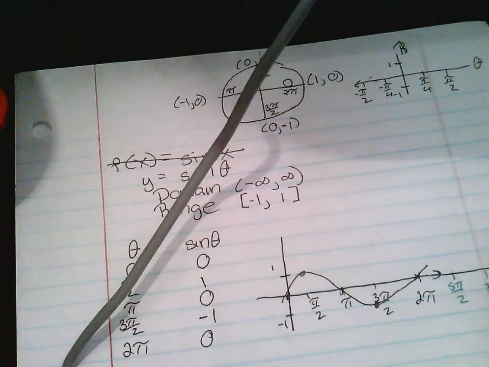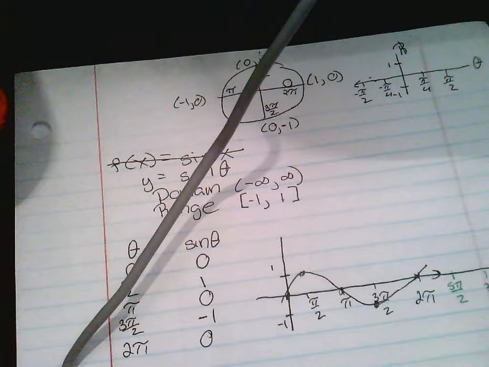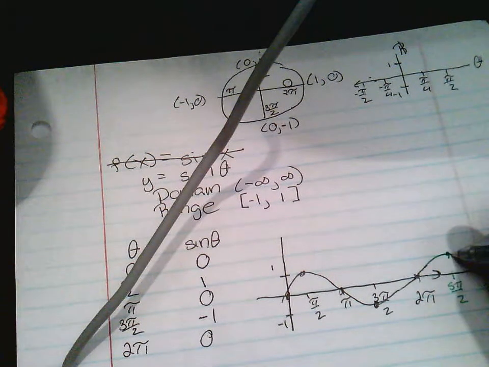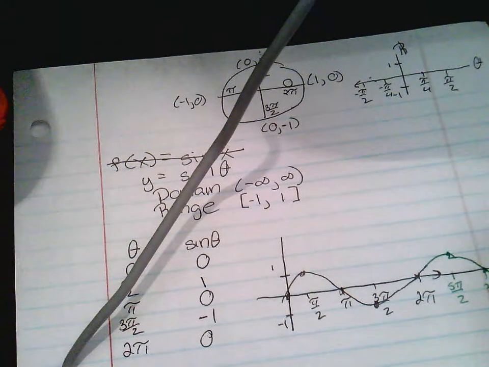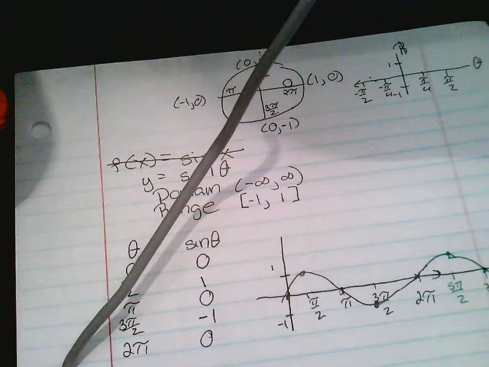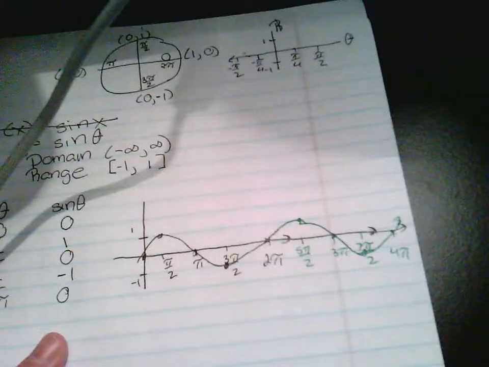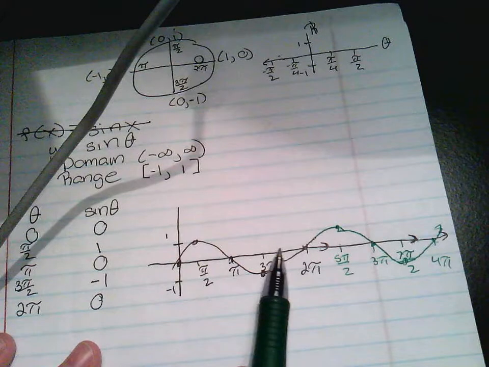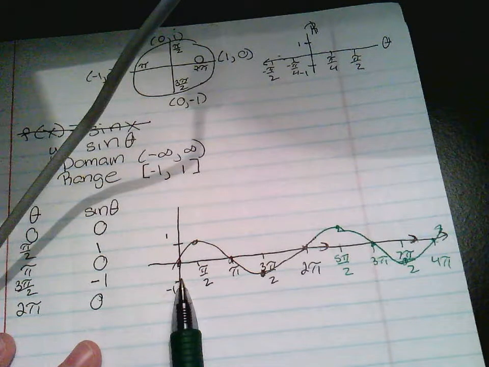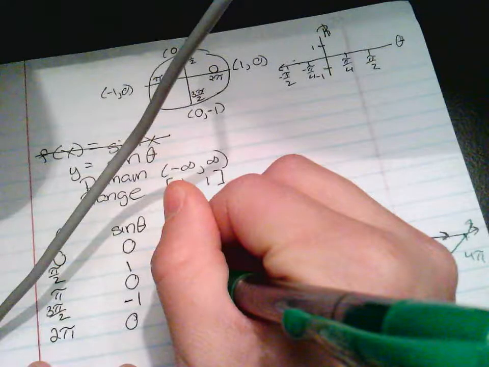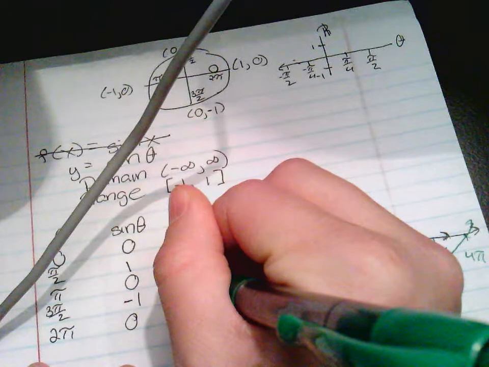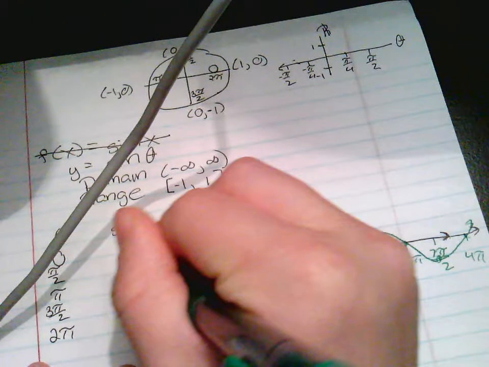So you just keep going. So this is going to be 1, 0, -1, 0. Okay, that's 2 cycles. Now how do you make it 3 cycles? Easiest thing to do would just be mirror this, the black right here, and just make it negative. So you're going to have, I'm not going to have enough room here, but you'll get the idea, negative pi over 2, negative pi, negative 3 pi over 2.